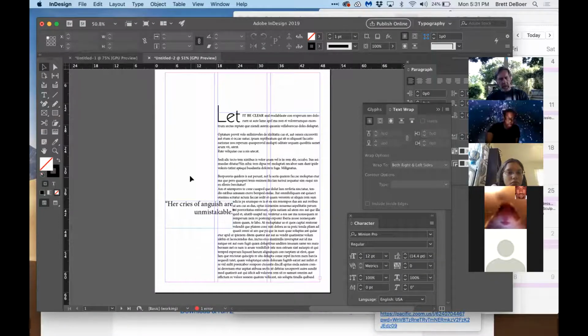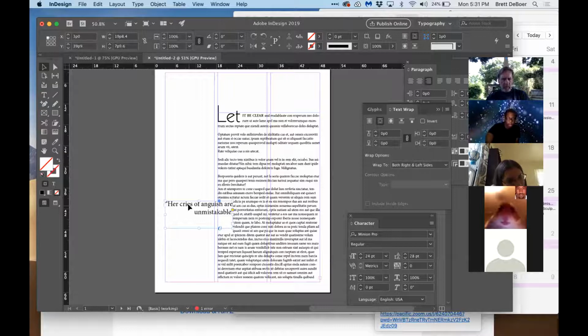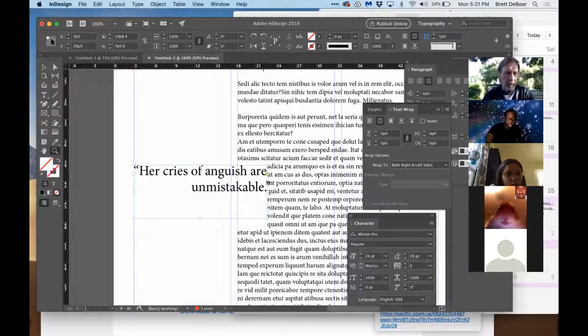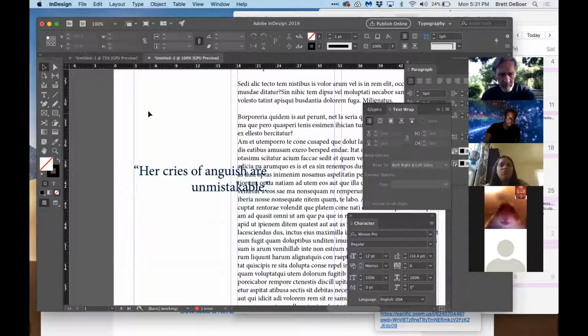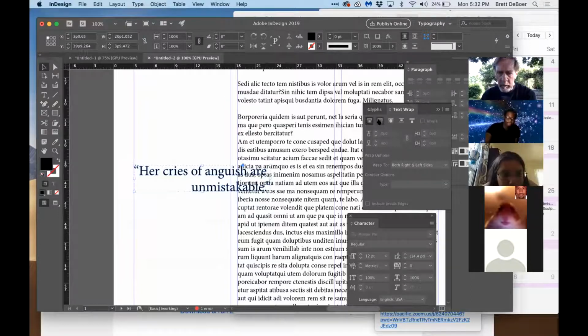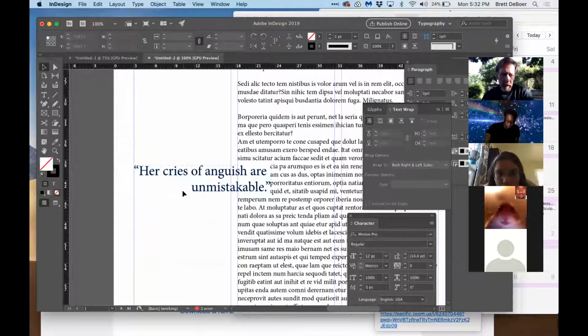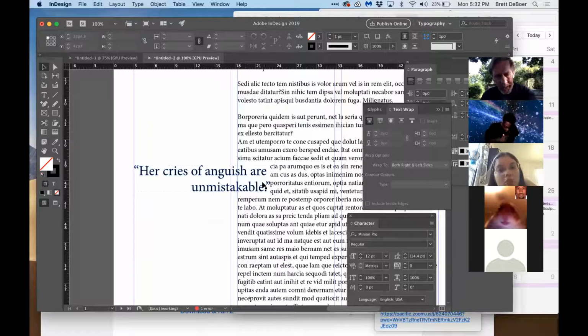Okay, so it's sitting out there now, but the space around it is not evened out. So if I've done all the typographic things that I want to do here, and yes, I have, then the thing that I'm going to do is take this type, have that text box selected, and change it to outlines. So it's now a graphic. And as a graphic, again, we're going to text wrap it. And you can see right away now the space around it is more even, especially on the top and the bottom. But the right-hand side is not because of the quotation marks.